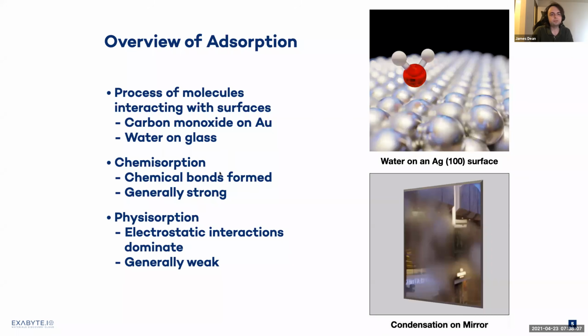There are really two types of adsorption. Adsorption gets divided up into two categories. There's chemisorption, and the way to remember this is that chemical bonds are typically being formed during chemisorption. Oftentimes it's very, very strong, but not always. And then physisorption covers everything that isn't chemisorption. In physisorption, the physical interactions other than chemical bonds are the ones that dominate, such as electrostatics. And these are generally weak. They're not always weak, but typically they are. Those are the typical two categories of adsorption that we'll see when working with adsorption in the literature.